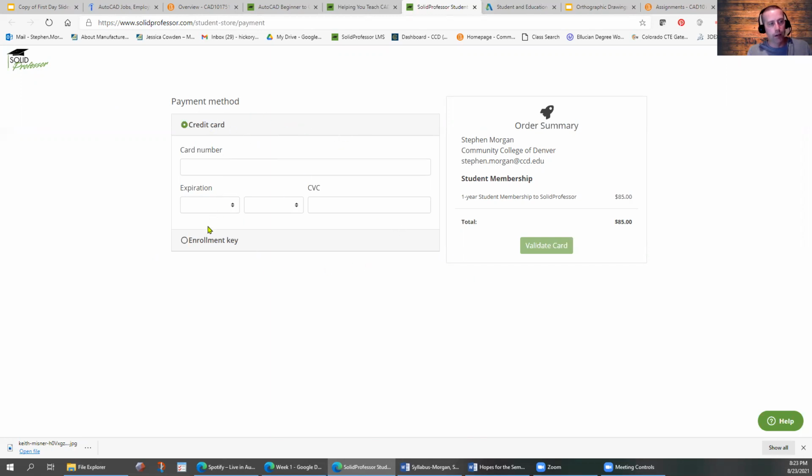You don't do enrollment key, you do the credit card because you have to pay for it. It's pretty simple as long as you go to the student side of it. Otherwise, they're going to want to charge you $50 a month instead of $85 for the year.